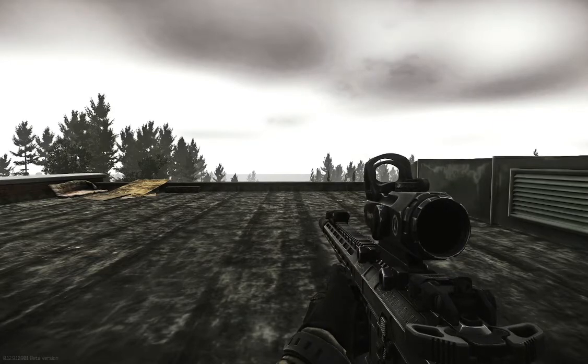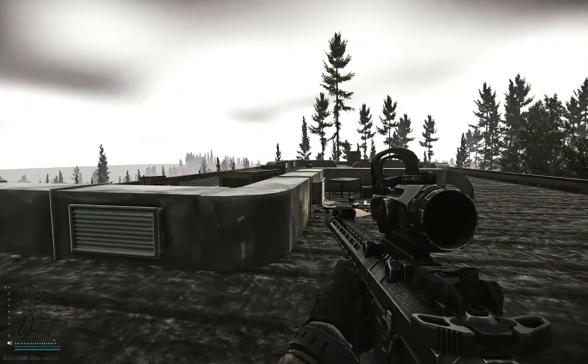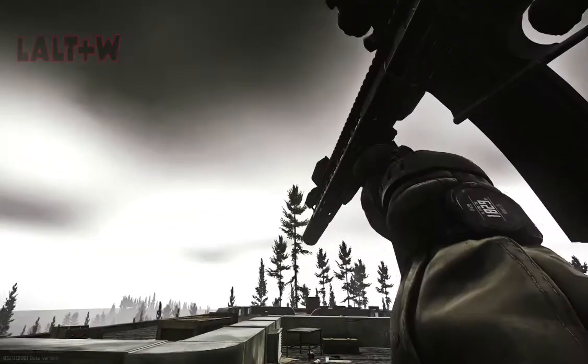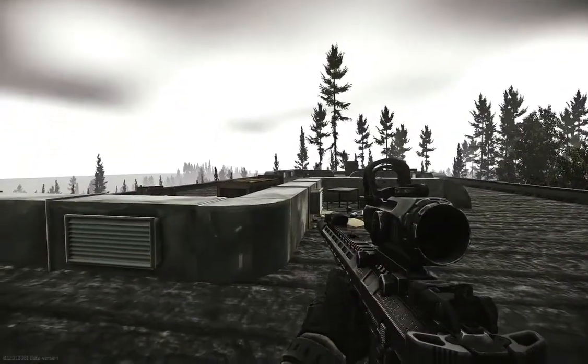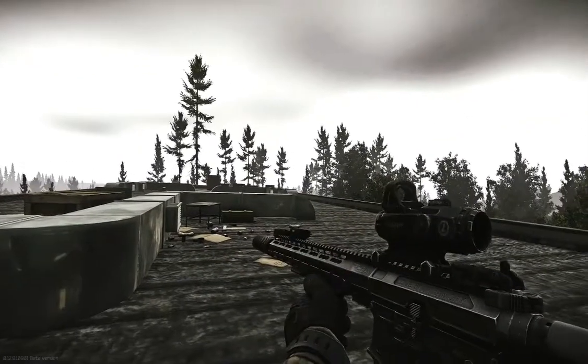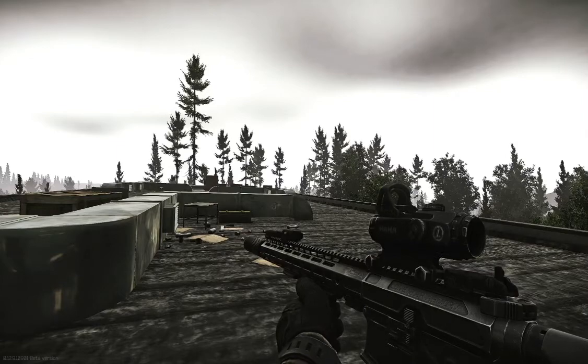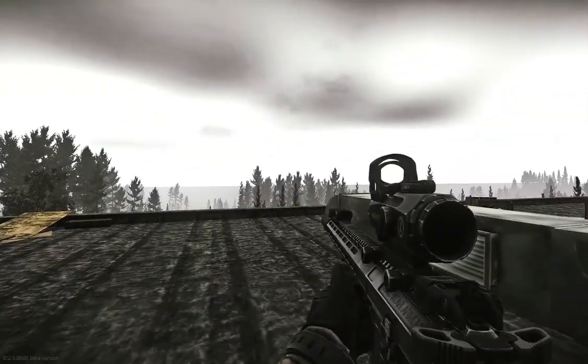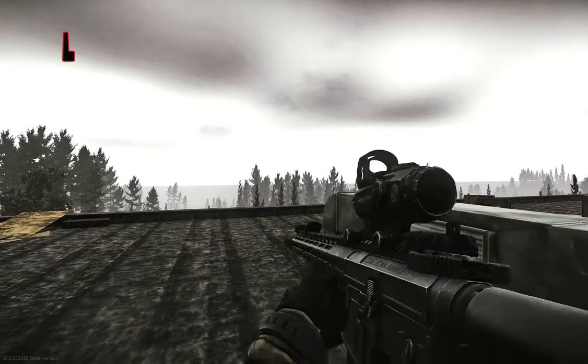So to overhead fire, which is blind firing, you will do left alt W, and right-sided blind fire is left alt S. They do not have a left-sided blind fire, sorry. Yeah, only right-sided. To examine your firearm, you will click L.